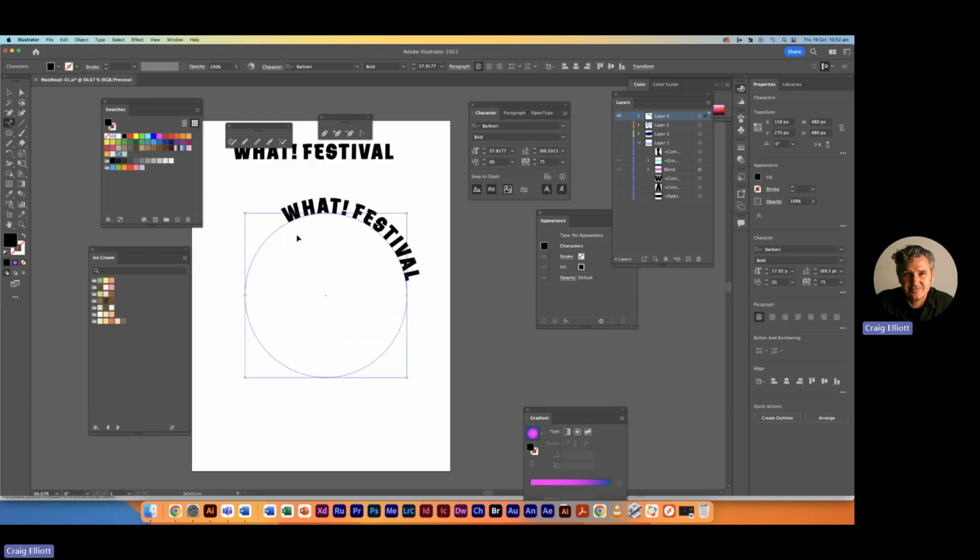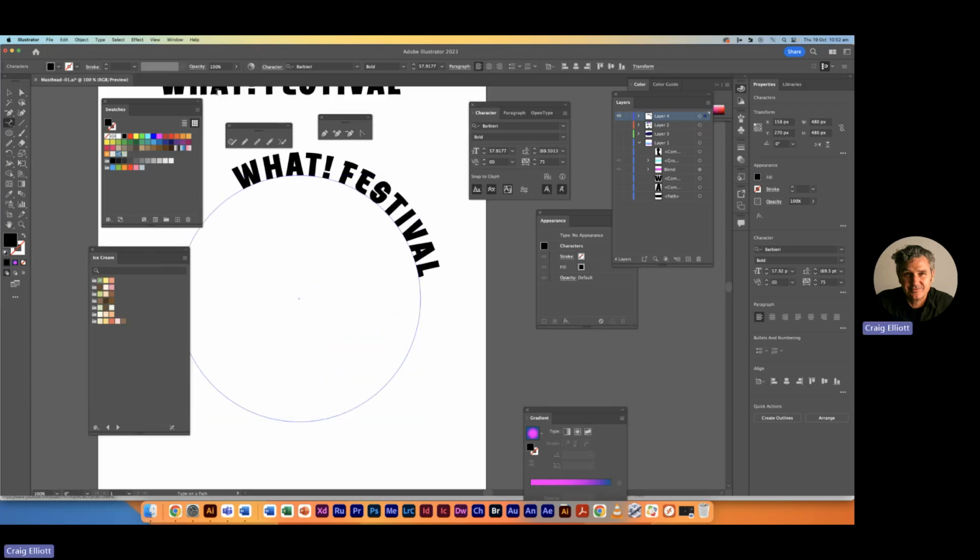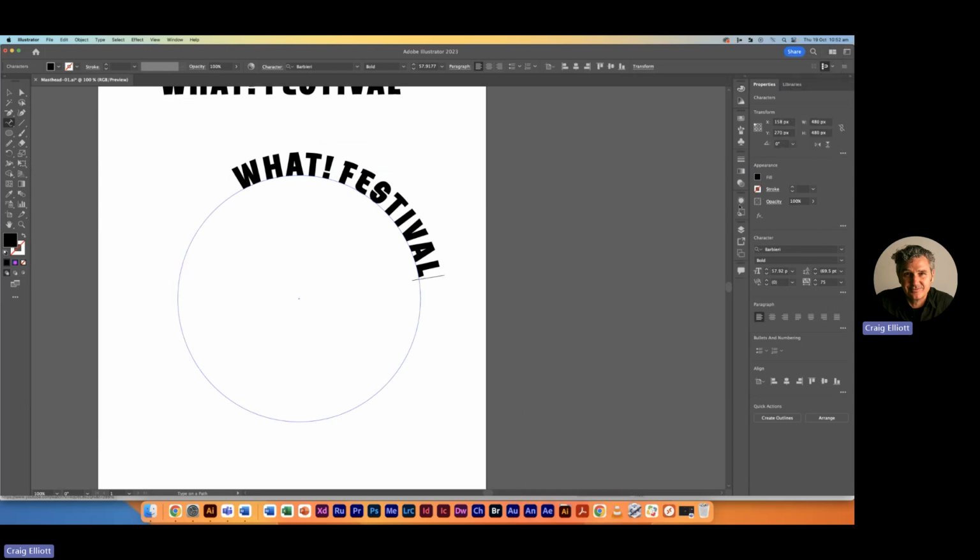I'll come in close. Let's reset all my panels so that they're all back. It's always good to clean up the panels. But what I have here, if you look carefully, there's 1, 2, 3 indicators.